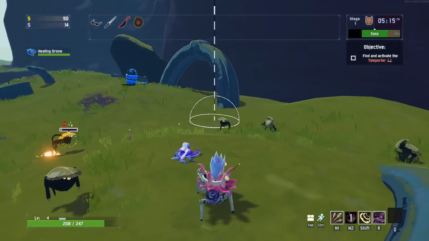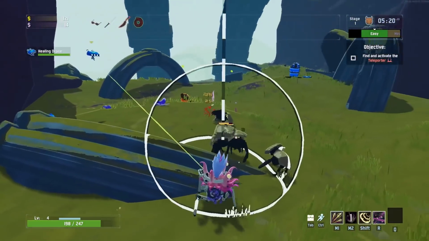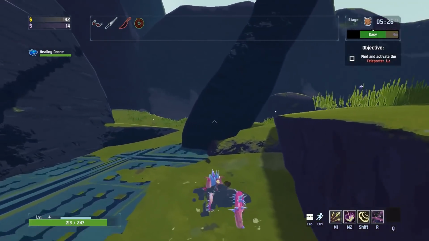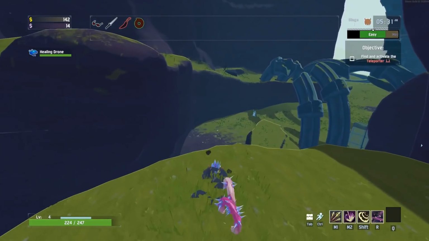Just barrage. If you hold right click, you can actually see what's going on there with that, which is rather handy. Some good targeting. Oh, daggered. Did I just miss something there? No, I didn't. Anything else?